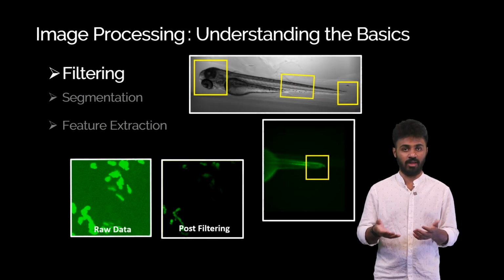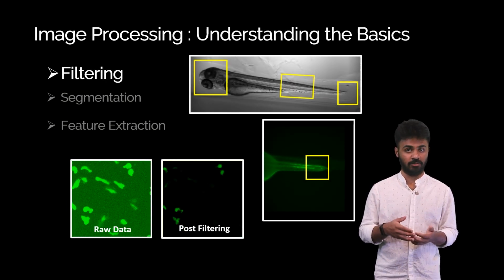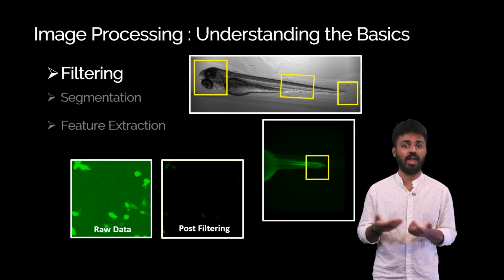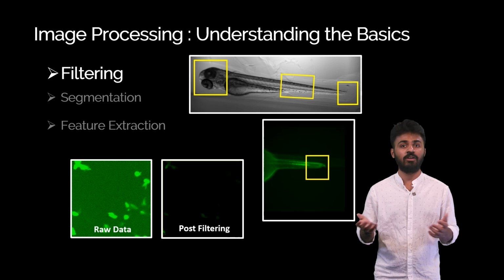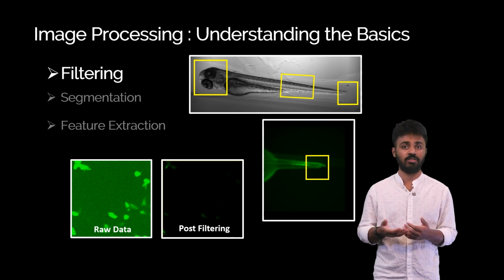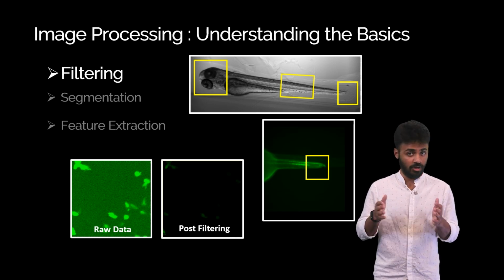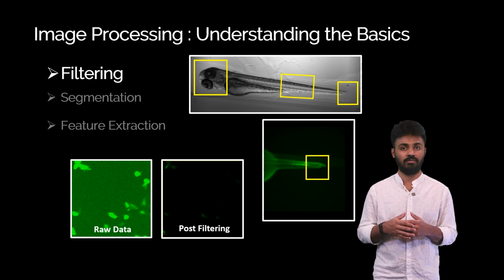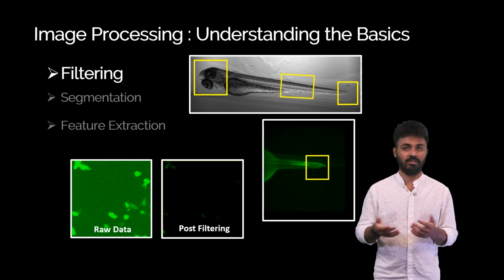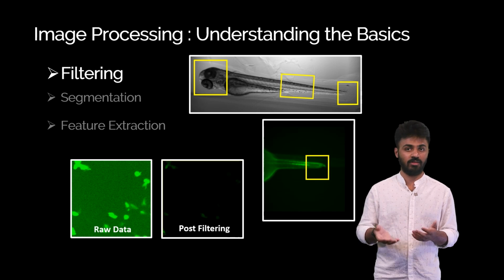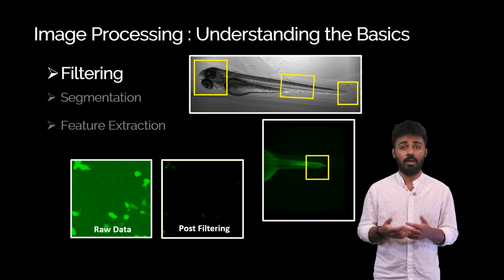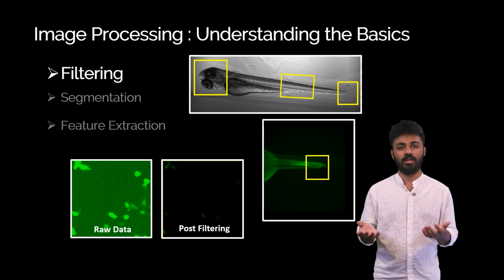First is image filtering, which is a crucial step in image processing as it removes noise and unwanted information from the acquired images. We use different types of filters to enhance certain features and limit the analysis to the region of interest to improve our target signal. There are various image analysis tools available to perform this task, ranging from manual selection using a mouse to sophisticated machine learning algorithms for automatic detection.